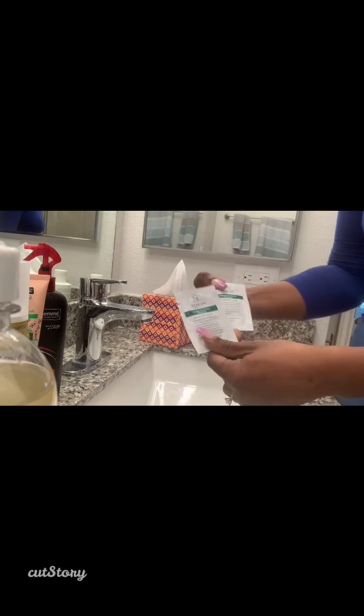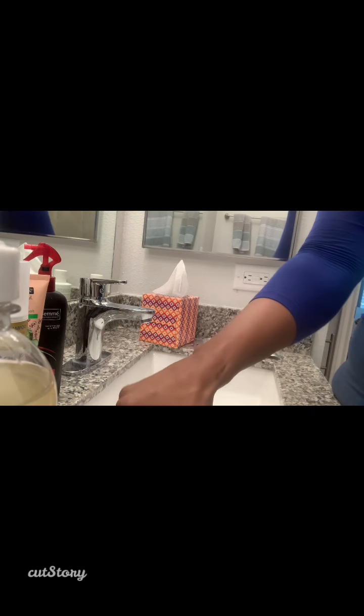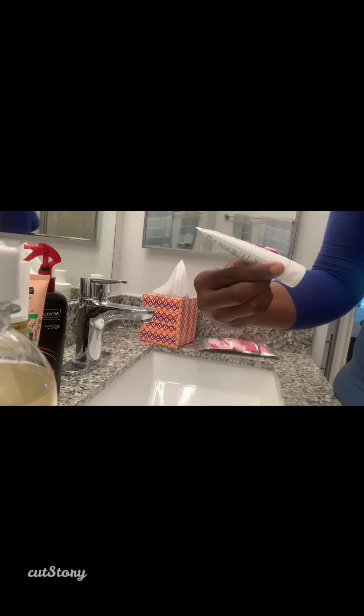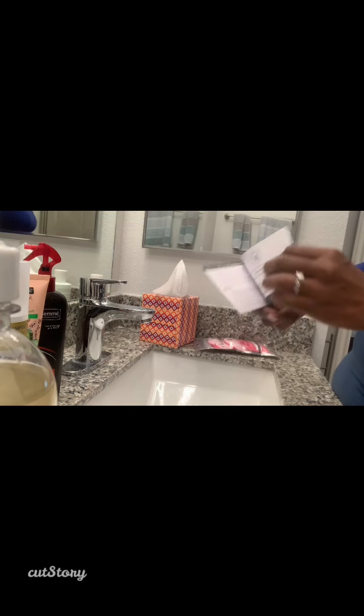So in the pack, I have two gentle cleansers. I have three post-peel towelettes, and I have two Precision Plus peel towelettes. I have an SPF of 30. I have a post-treatment repair cream, and then also an instruction packet.